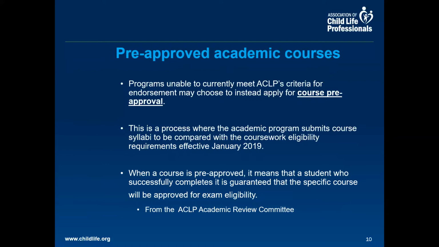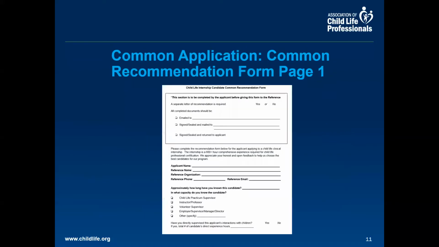Sorry, everyone. The common application form and recommendation form is next, and this form is to be used for required recommendations and references the program requires. The goal is for this form to be used universally by all people completing the reference, and that can be for an academic site, a child life practicum site, or other clinical sites.